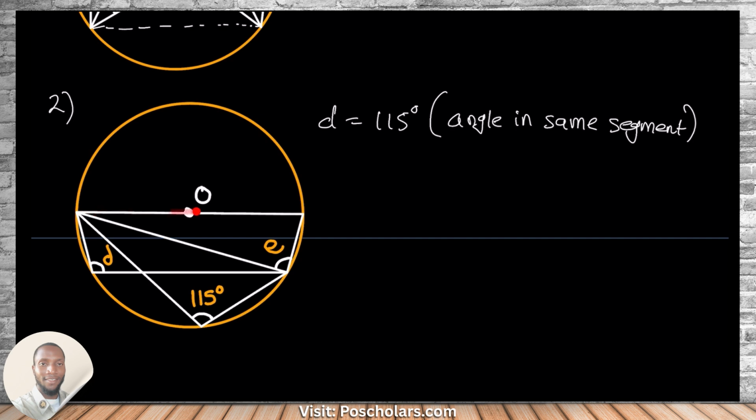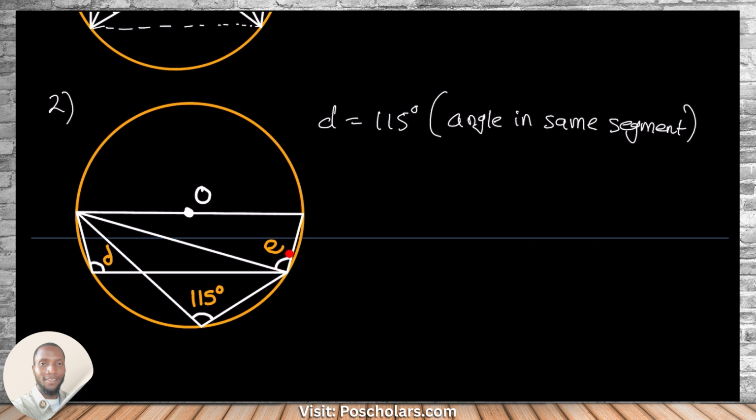Now there's a theorem called angle in a semicircle. You can see this is semicircle, right? And this is the angle associated with the semicircle, right? This is a diameter. A diameter bisects a circle into two. So this is the line bisecting the circle. Definitely this angle is the angle in the semicircle, right? One line is going to one end of the diameter and one line is also going to the other end of the diameter.